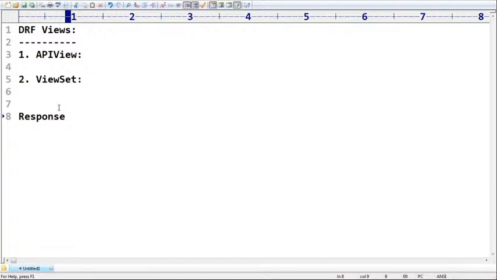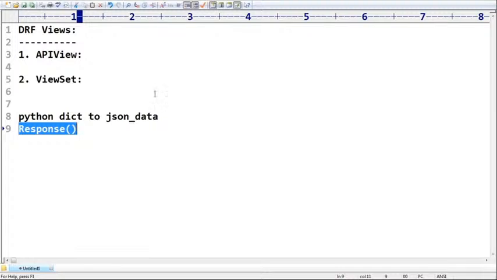So this Response class itself is responsible to convert Python dict to JSON data. That's why you are not required to worry about the conversion process. This Response itself is going to take care. Our life became very simple in this terminology. Because of this Response class, observe carefully: how to send a response in API view or view set. To send a response to the partner application, DRF provides one special class, the Response class.